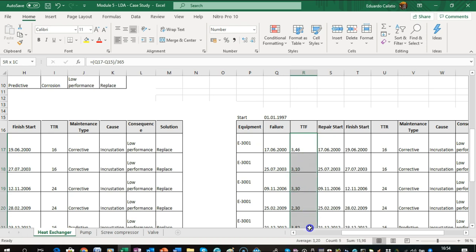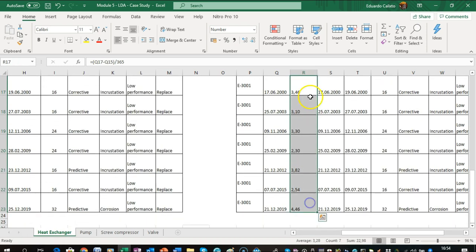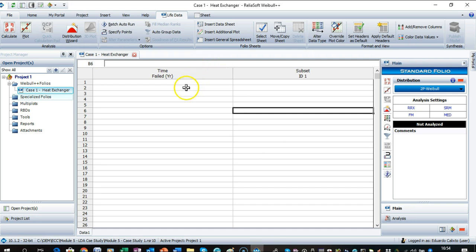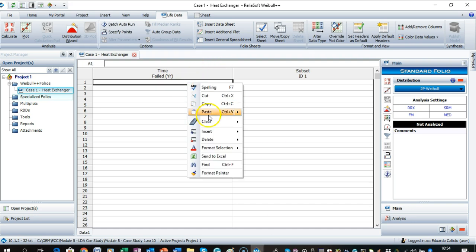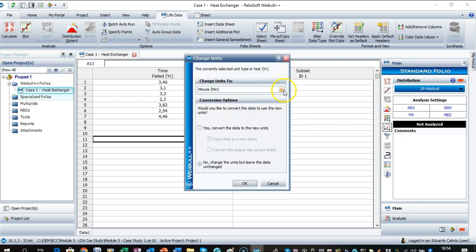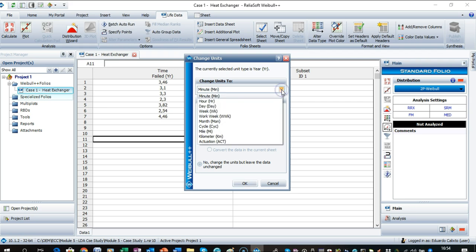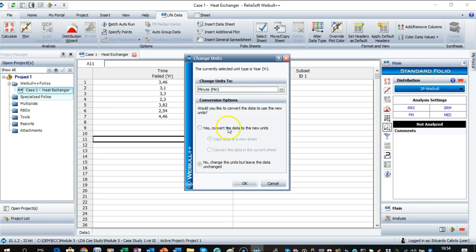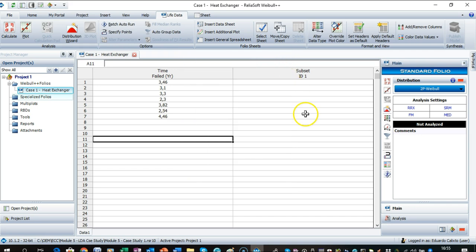So we copy and paste this information here into the Viable software. So here we paste the information. This information is all in years. We need to be careful with these parameters here. If we made some mistake, or sometimes the software has some default, we just click in here and we will be able to modify the parameters, and if you want some conversion they can do that. But it's not our case. We were careful.